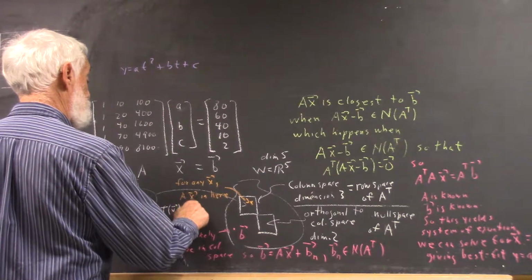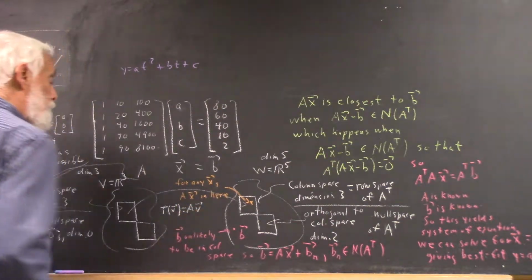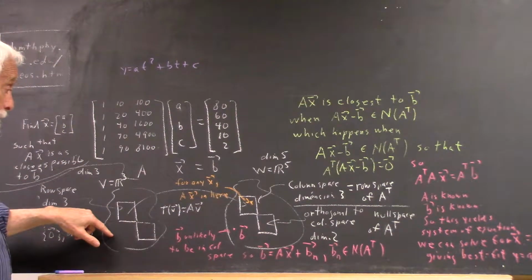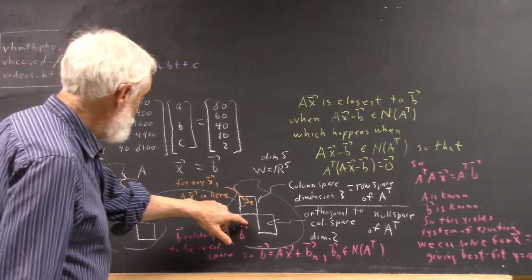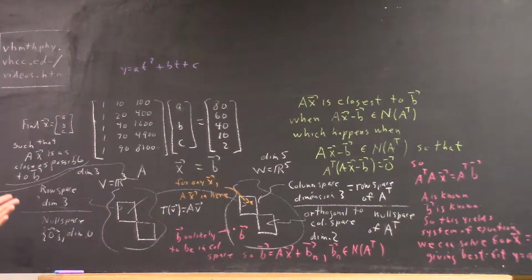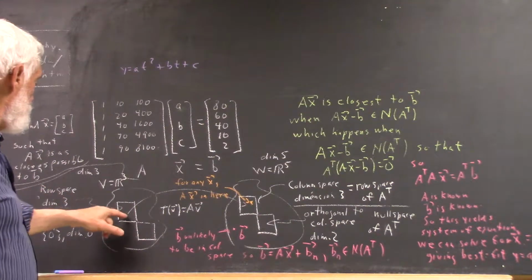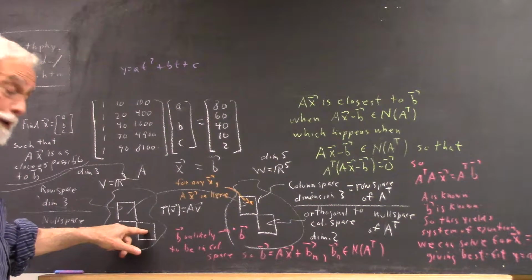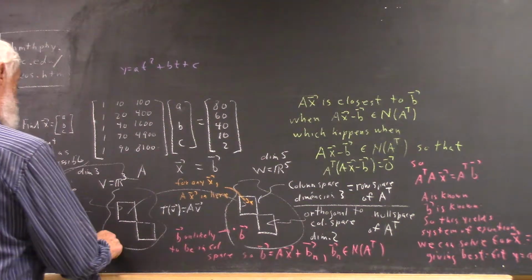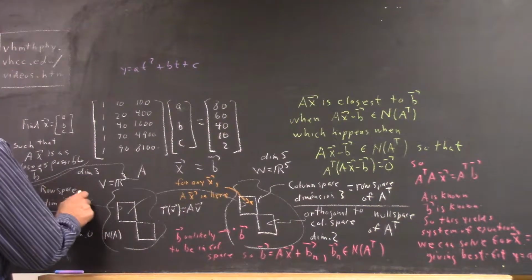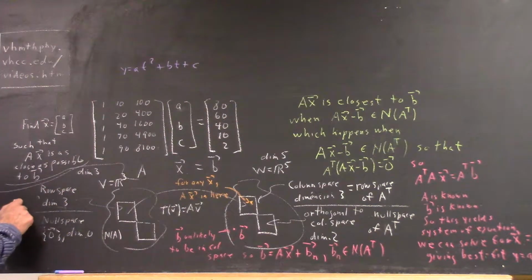Our matrix A then defines a transformation where we transform each vector in this space, which is R3, to get a vector in this space by the matrix A. Okay, so this is our row space. This is our null space. So I could call this N of A, and this is what I've called row of A.